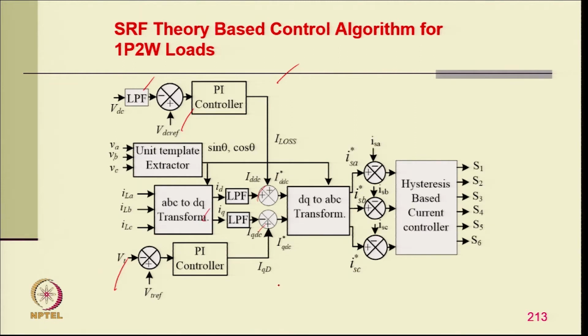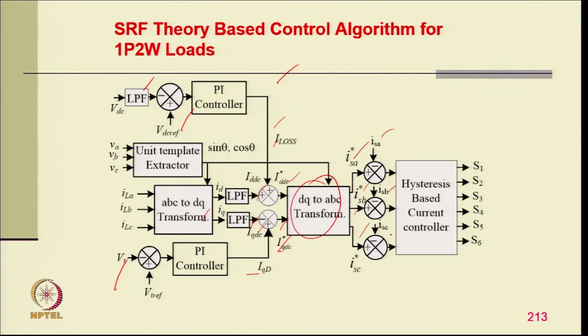So, only the compensator provides the reactive power for regulating the voltage, but this is the compensating reactive power minus the load, and we get the generator reactive component. Here we get the active component, which comes only from the generator for the loss of the converter as well as the load, and from this we transform dq into 3 phase with the help of inverse Park transformation. So, we get a reference 3 phase current.